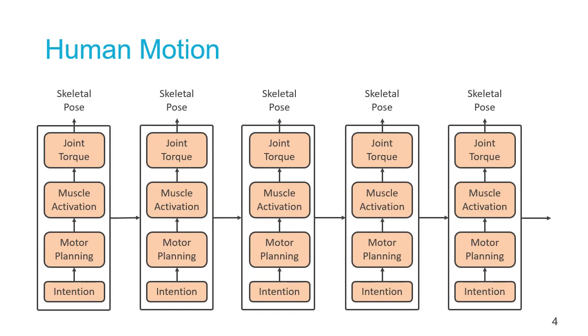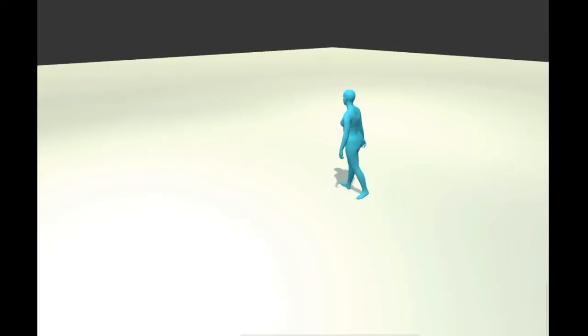Each individual pose process is then strung together with subsequent processes to project across the temporal stream and form a complete motion sequence. Here we show a rendered example of our method demonstrating its capability of generating motion clips given only very weak control signals, such as action type or style.